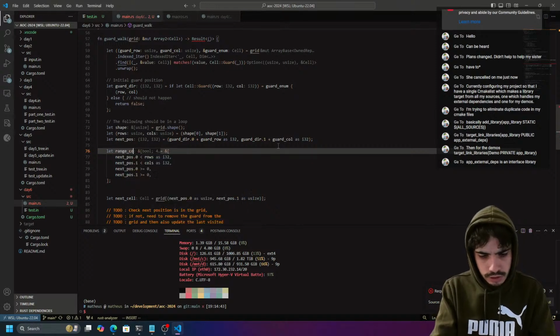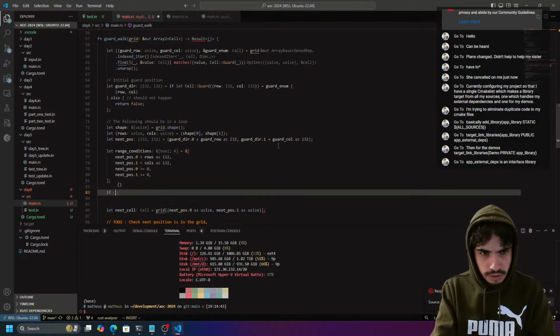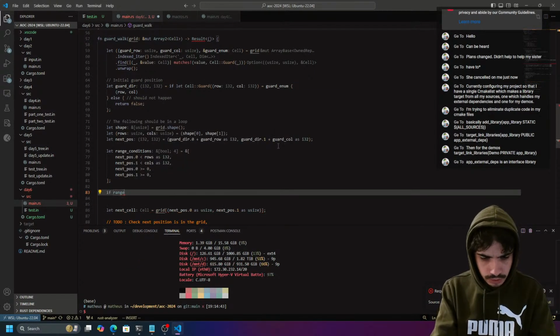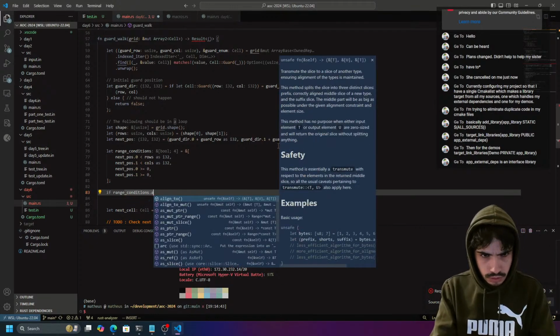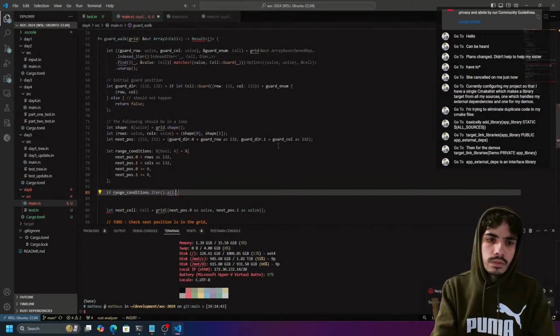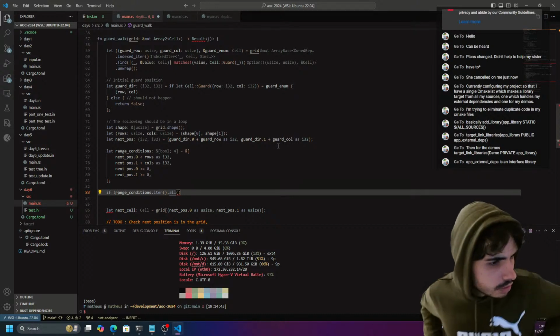So range conditions. We can say that if not range conditions dot iter dot all, if not all of these are satisfied, then we're out of range, basically.